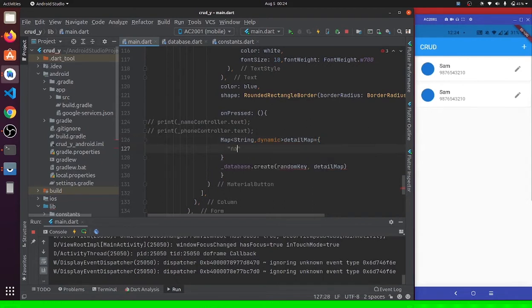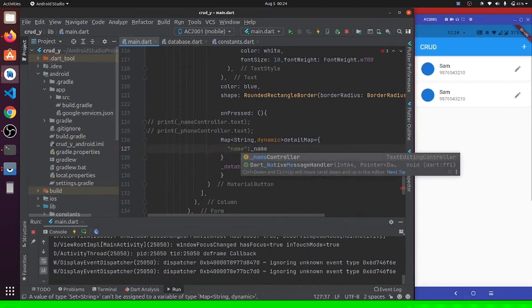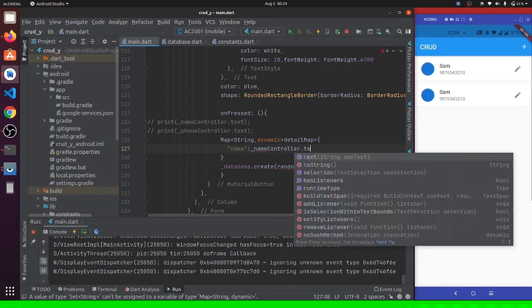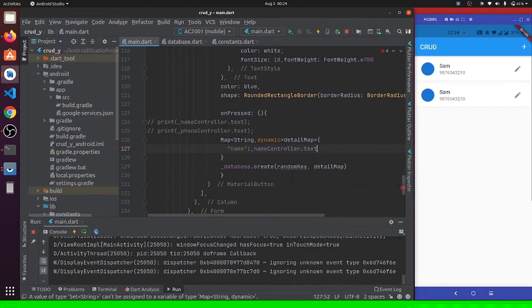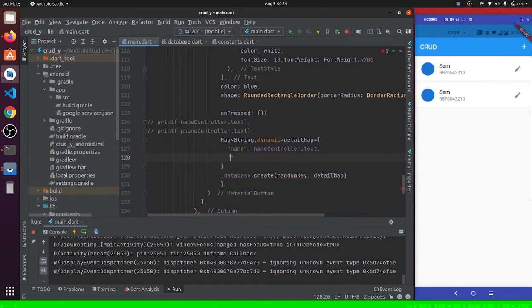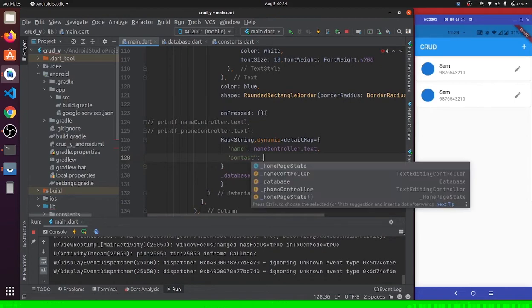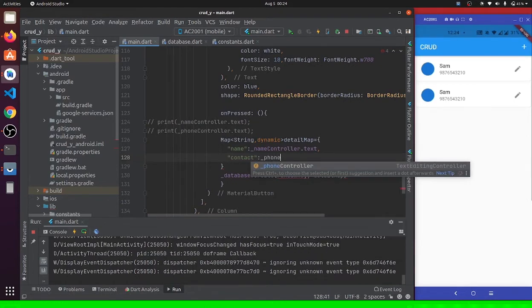And the name should be name controller dot text, so that should be the name. And the contact should be phone controller dot text. Actually the contact is not the right name, we can name it as phone number.